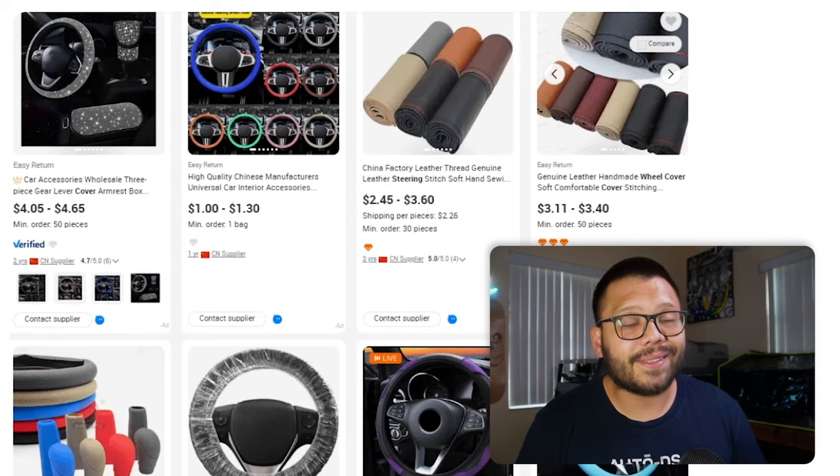Next up we have a wireless charger for your car. These are pretty much phone stands that get their power from the USB port or the cigarette lighter port on your car. They charge your phone wirelessly while also serving as a stand. They come in a few different variations — some fit in your cup holder, others attach to your car vents or windshield. Some are bigger, some smaller, some charge faster, some slower. One quick tip: always make sure you get one that's a rapid charger, since people prefer rapid chargers because it'll charge your phone a lot faster.